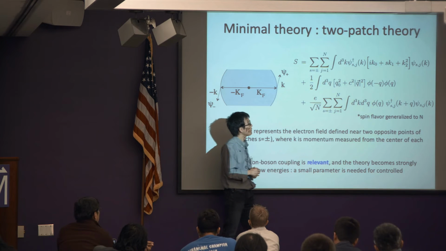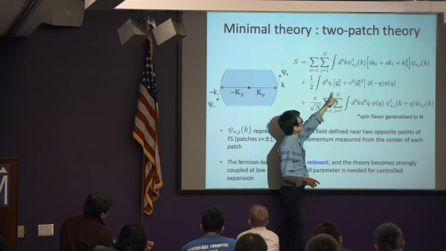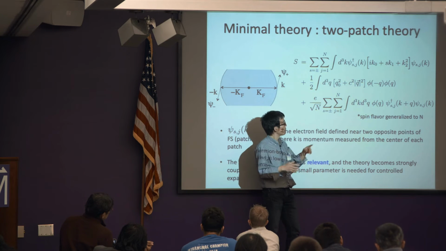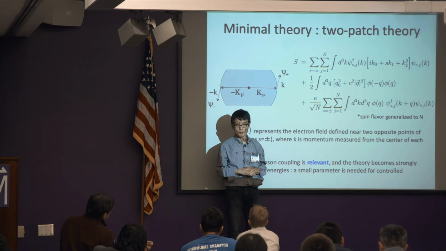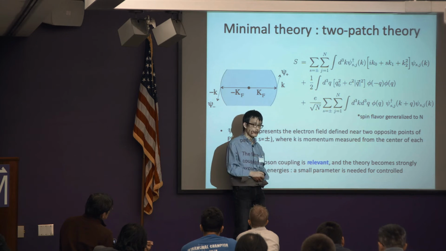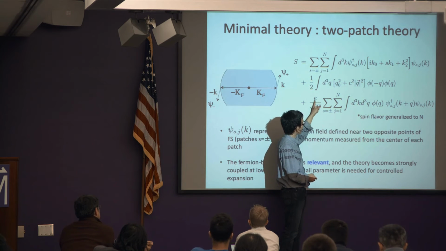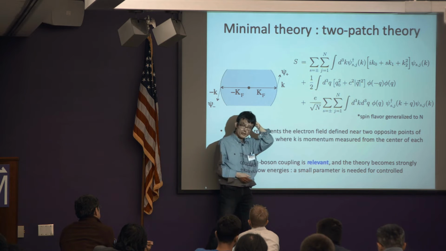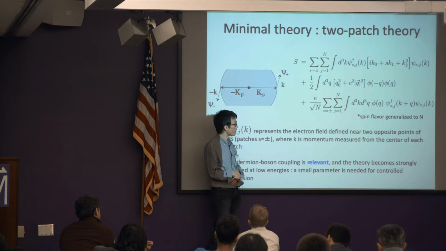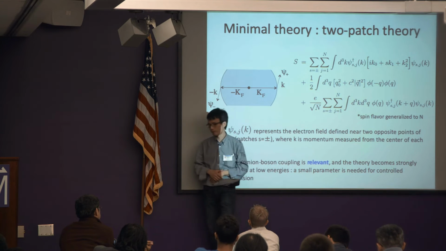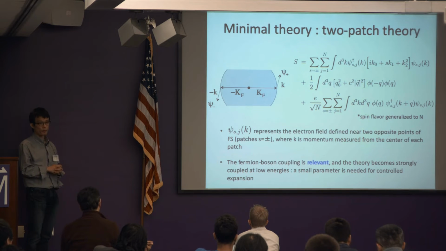Similar to what we heard from Liang in the morning, you can do the scaling analysis. You can lower the energy and momentum such that the kinetic energy of fermion and boson remains scale invariant. Under such scale transformation, you immediately find that the coupling between electron and boson grows as you go to low energy. So it's a so-called relevant coupling. As you go to the IR, the interaction becomes more and more important.